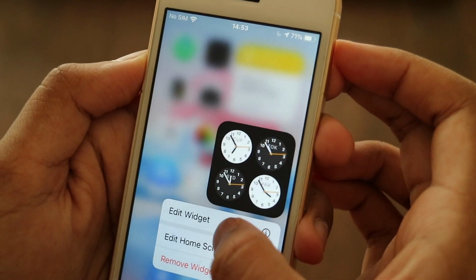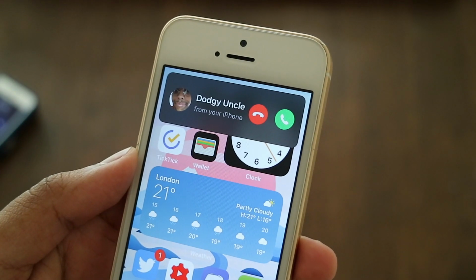Another really surprising thing is that this 4-inch smartphone gets all the bells and whistles of iOS 14. Widgets, picture-in-picture, the smaller call screen, the whole lot. And I'm not gonna lie to you guys, I thought it'd be kind of pointless to have widgets on, you know, such a small phone. But to my surprise, it genuinely isn't that bad. On the topic of widgets though, I do want to mention one quick thing, and that is, they're not as good as I thought they'd be.